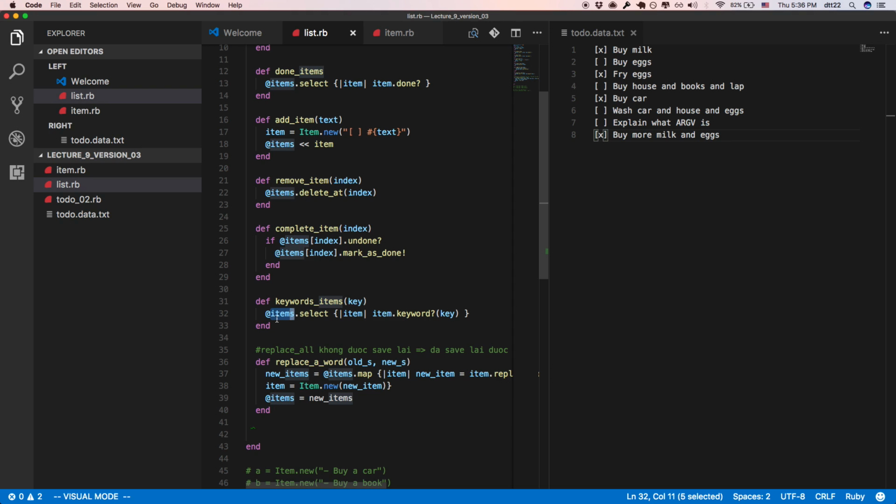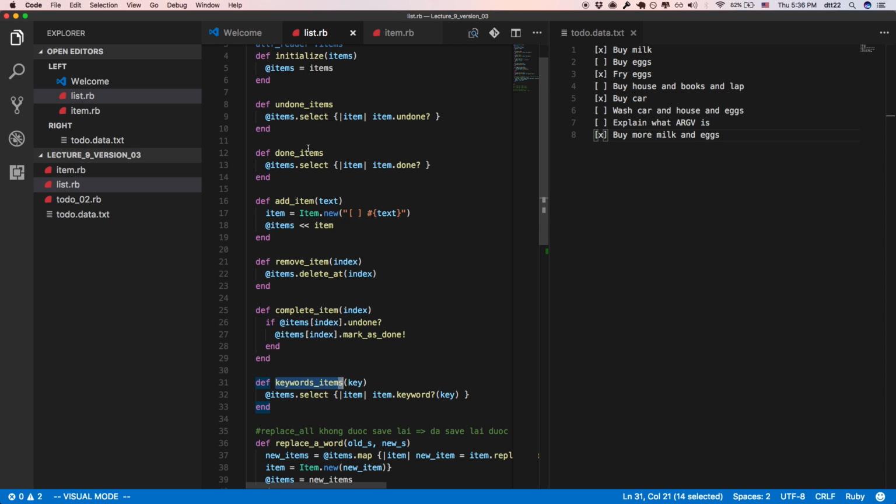She's checking the title of every single item that she has and returns a list of items that match the keyword. And you see there's an effort to name it in a way that when you say list.keyword items, you can guess that she's returning a list of items, right? Because she's using the same convention here.